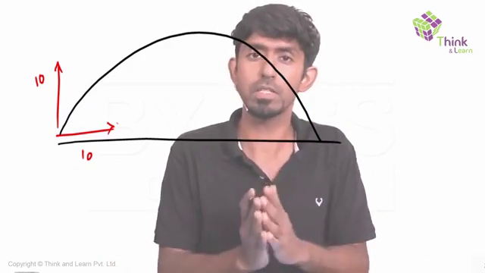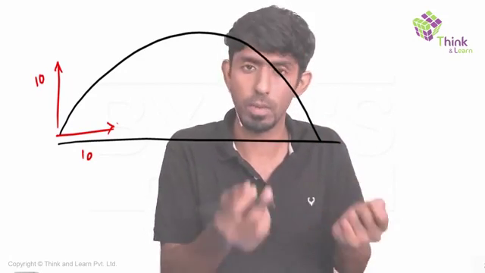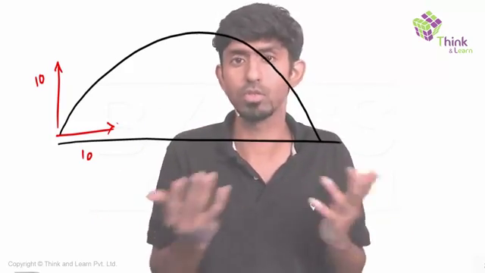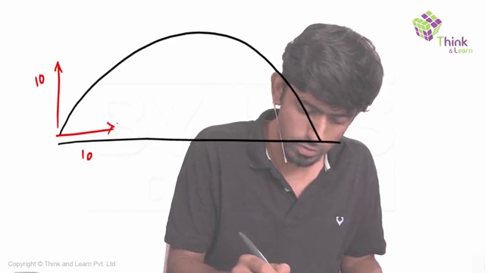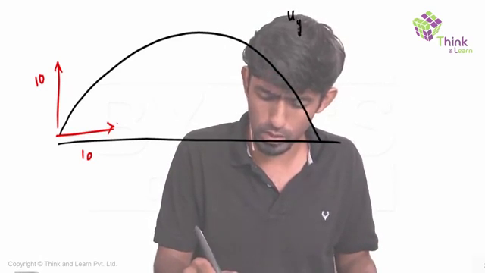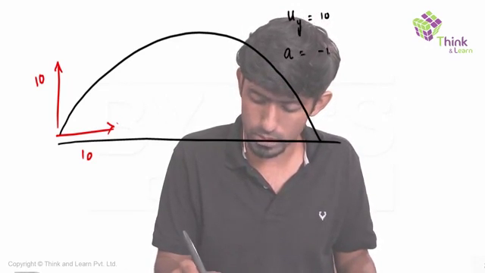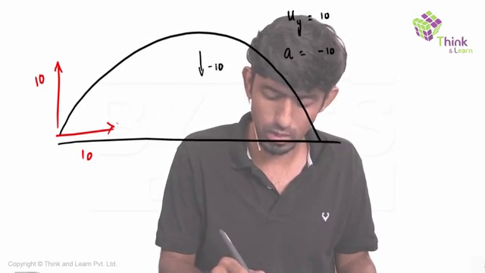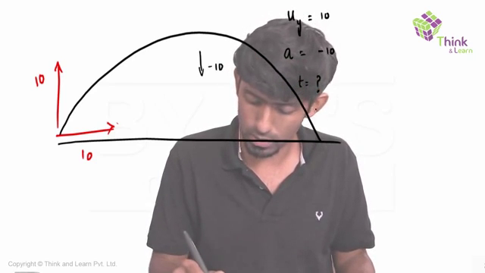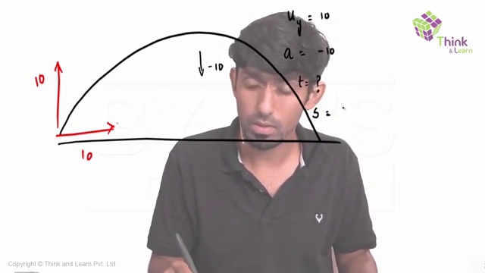Your problem boils down to something very simple as a first step. What's the first step? When will the ball be at a height of 3 meters? Only then you can catch. If the ball is at a height of 3 meters only after the boundary, then there is no point. But here, let's find out the answer. So initial velocity in the vertical direction, uy equals 10. Acceleration equals minus 10. Now your time is what we want. But what is given? The s, or the height at which you will catch, which is given to be 3 meters.